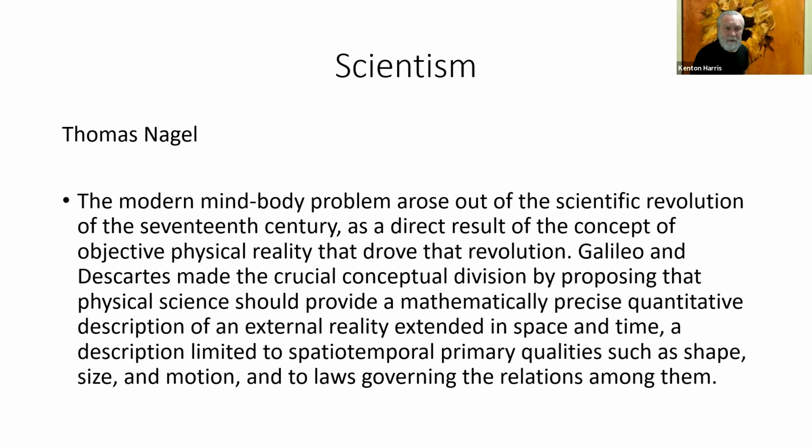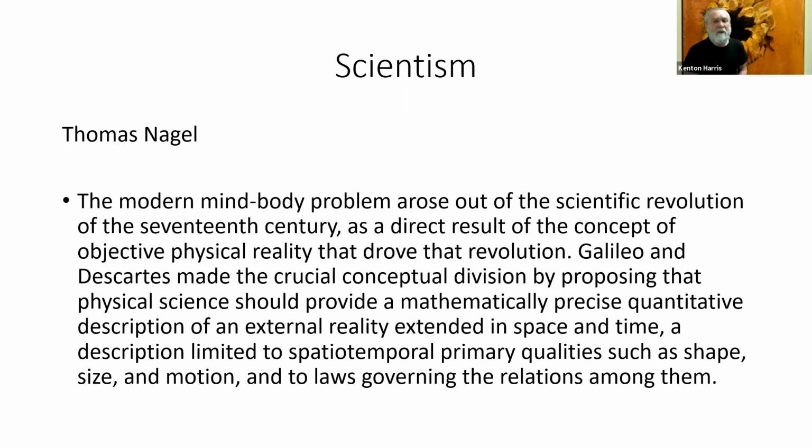The contemporary philosopher Thomas Nagel makes a similar claim, where he says the modern mind-body problem arose out of the scientific revolution of the 17th century as a direct result of the concept of objective physical reality that drove that revolution. Galileo and Descartes made the crucial conceptual division by proposing that physical science should provide a mathematically precise quantitative description of an external reality extended in space and time, a description limited to the spatiotemporal primary qualities such as shape, size, motion, and to laws governing the relations among them.